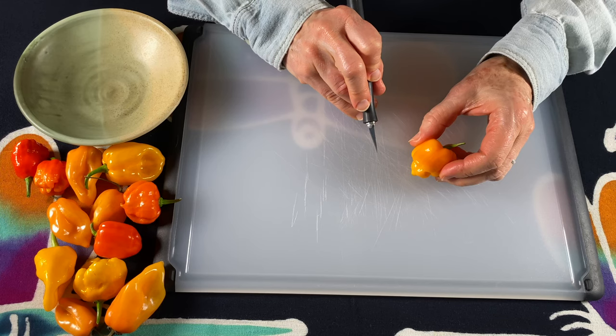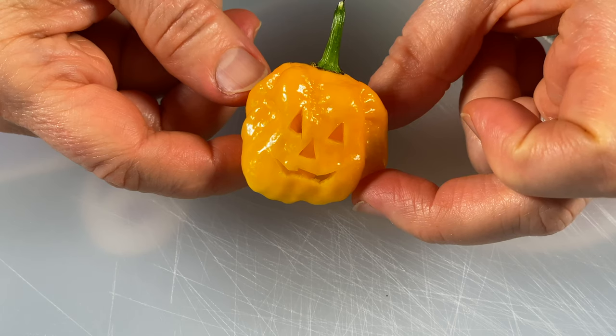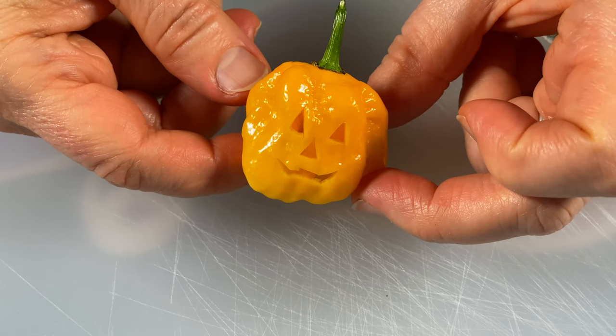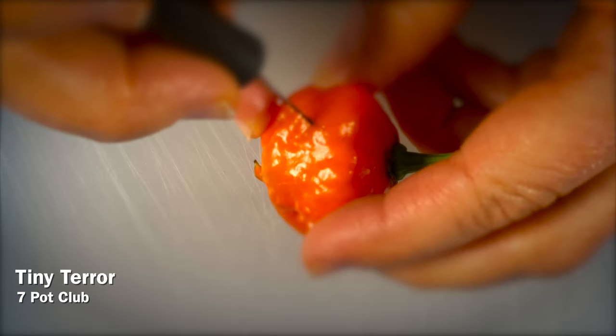One final word to the wise before we start carving. People who don't wear gloves when handling very hot peppers always regret it later. So do as we say. Not as we do.